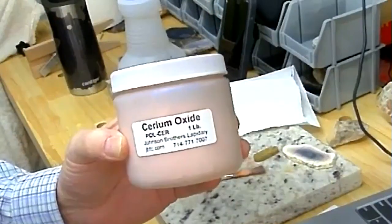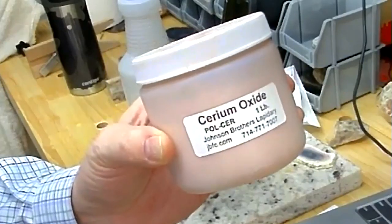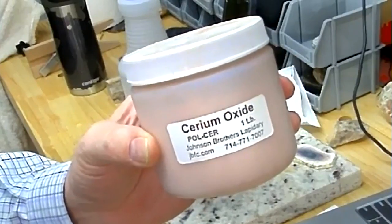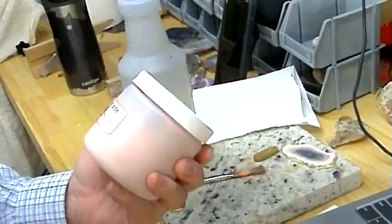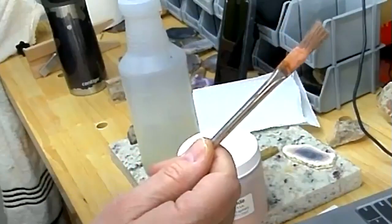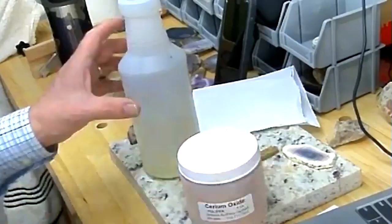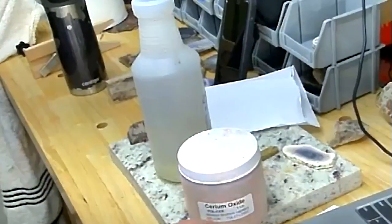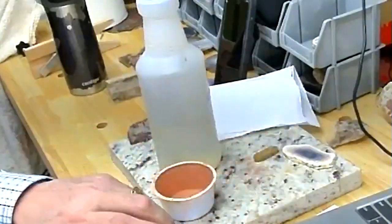And this is just plain old cerium oxide that I got from Johnson Brothers Lapidary. And I do believe this is considered optical grade because of the pulsar. So it's optical grade cerium oxide. I've got my little brush right here. I use the back end of this as my stir stick. And I've got a spray bottle of some water. So what I'm going to do is I'm going to take this off of here. Let's open up the cerium oxide.